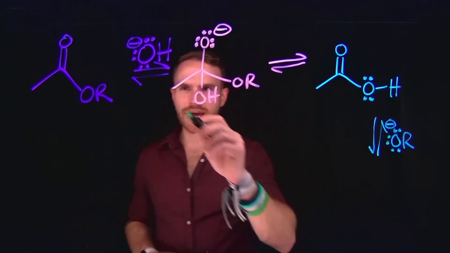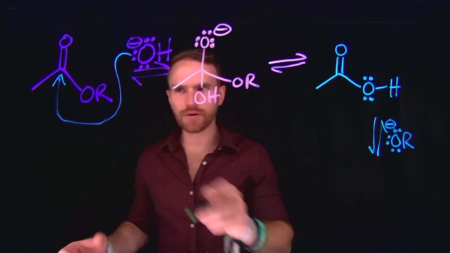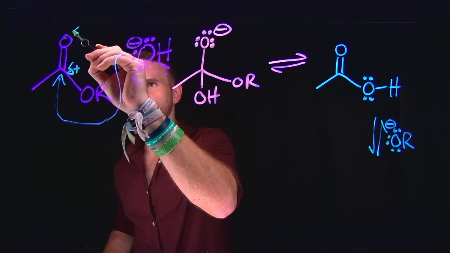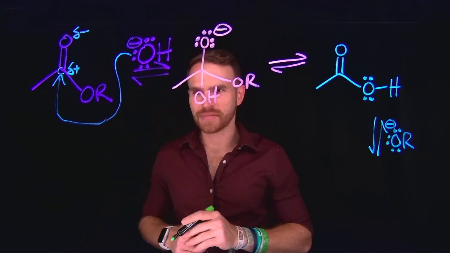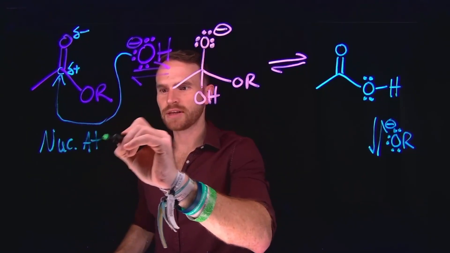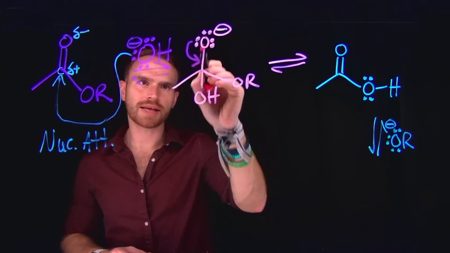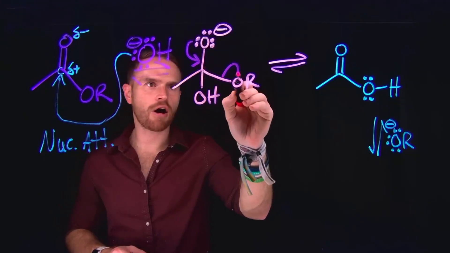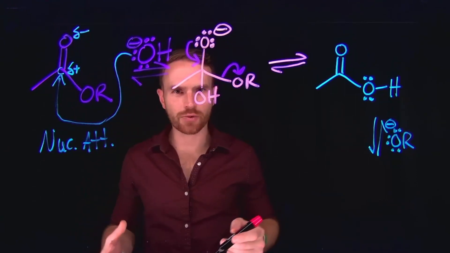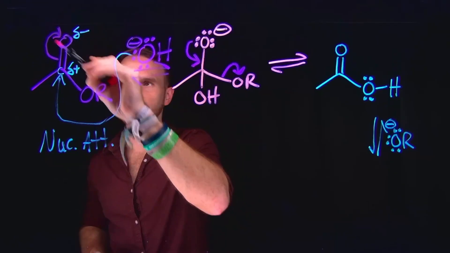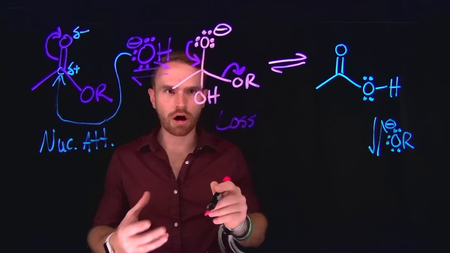The first step in this overall reaction is nucleophilic attack, where the nucleophile — a hydroxide ion — attacks this carbonyl compound, specifically at the electrophilic carbon position. The carbon position is partially positive because the oxygen is negative, driving the nucleophile to attack this carbon electrophile. This generates a new intermediate. What happens next is the loss of a leaving group, where the electrons at this oxygen come down and kick off an alkoxide ion. When we did nucleophilic attack at this carbon position, the electrons moved up to oxygen to avoid five bonds to carbon. When they come back down, they eliminate the alkoxide species — the loss of a leaving group.